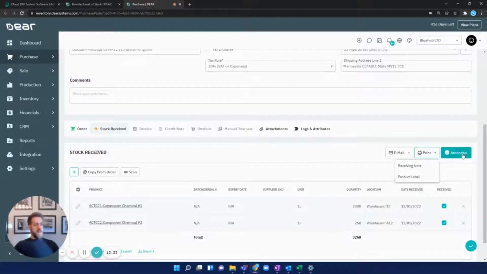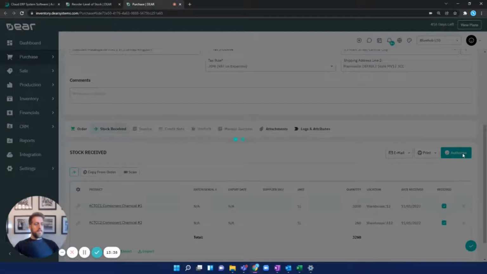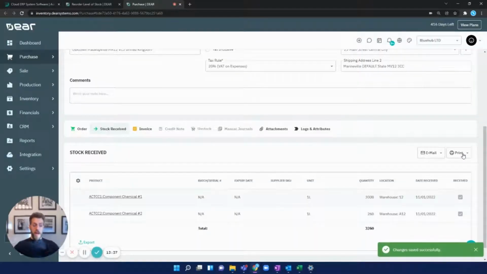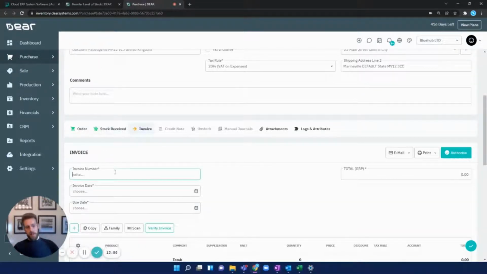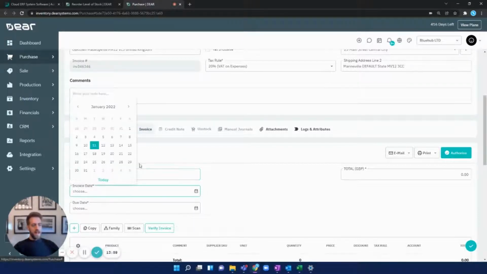What we're going to do then is authorize that. That will then show us stock that we have on hand and in the system. Whereas on that previous page, we saw we had some stock on order. That was the previous status. Now that's on hand and available, assuming it's not pre-allocated to any back orders or any productions that may need it. Then finally, we receive the invoice from that supplier. Again, as I pointed out before, this can happen in a different order.